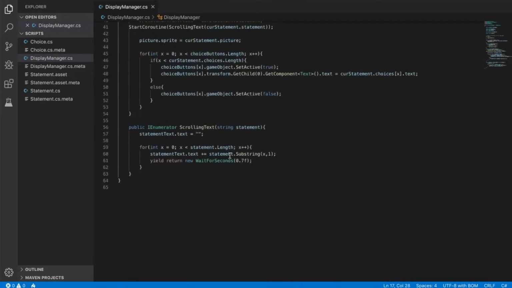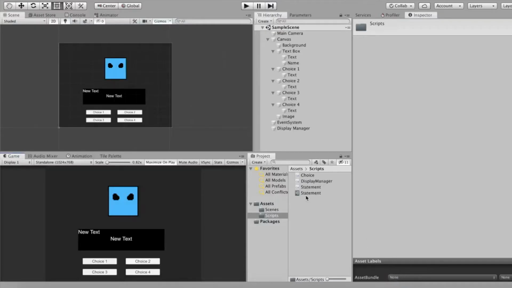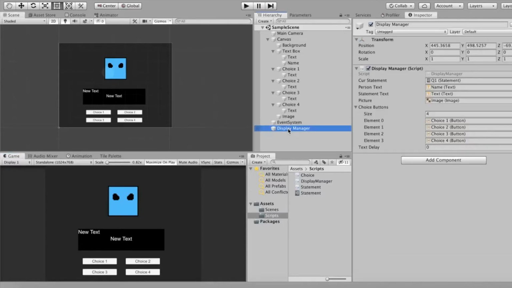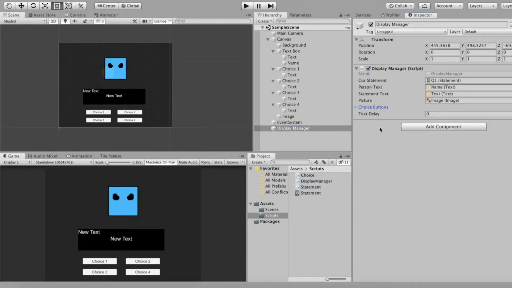And we'll come down here, and instead of this, we will put textDelay. And now if we go back to Unity, you should see, if we click on our display manager, that text delay is right here. And we can make this, let's see, 0.1.